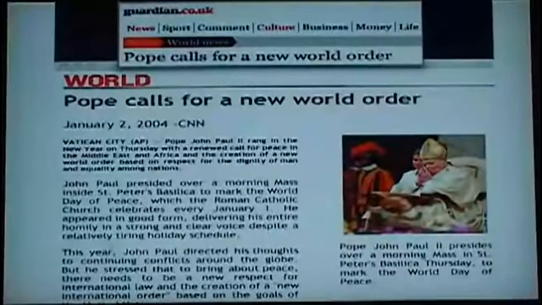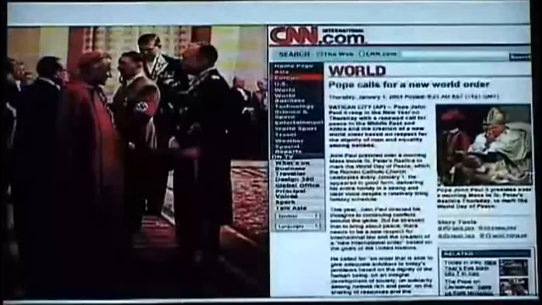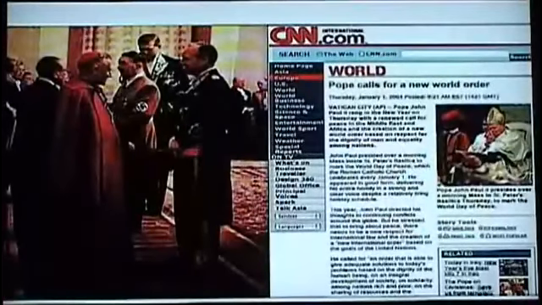And of course, behind all of this is, of course, the Vatican. The Pope calls for a new world order. You better find out. You'll see the Vatican, the Pope is wearing the sunrise on his papal headdress. Here is Adolf Hitler in the Vatican with the papal officials in the Vatican.